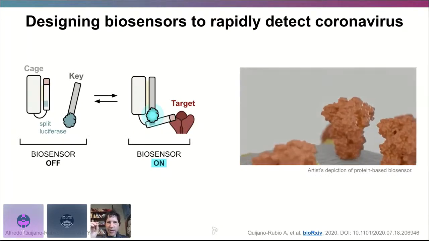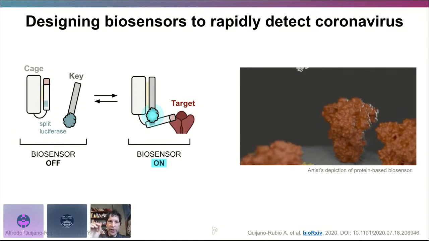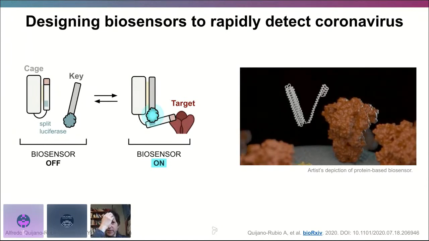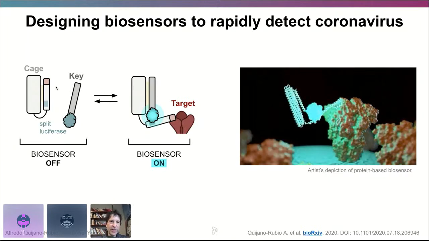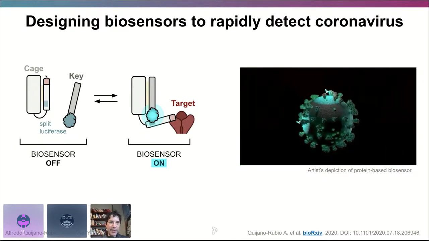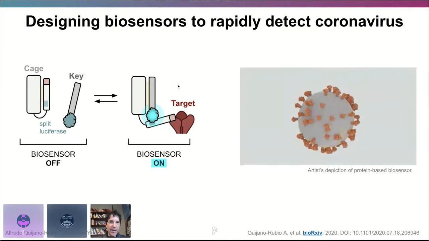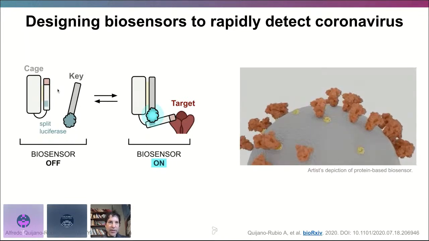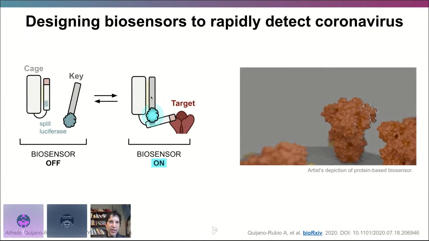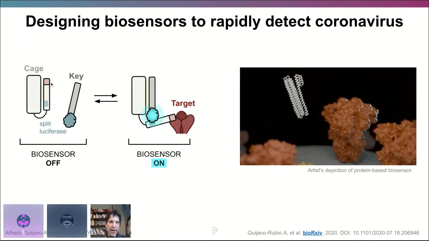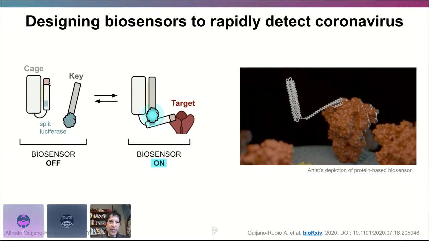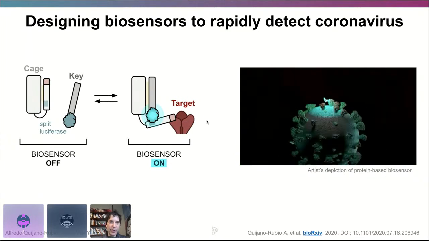What I told you about just now were these small proteins that basically had just one state, but we're also designing proteins which have multiple states. A basic picture is here. We have this system with a closed state and an open state. And the conversion from the closed state to the open state is driven by the thermodynamics, the free energy of binding of a binding module embedded in this closed state to a target.